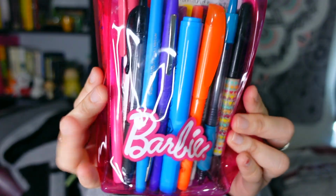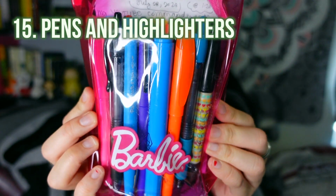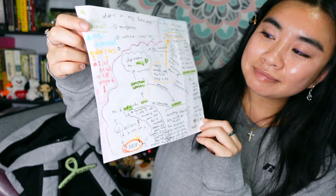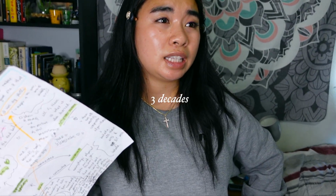I like to have all my pens. I am such a fanatic for pens. I also love highlighters. I'm a very note-taking person where I like to make things efficient and color-coded and pretty. It's important to make sure that's understandable so that when I'm reading this back in 3 months, 3 years, 3 decades, I'm going to understand what I took notes on. It's good to write things out. So that's enough for those big things.